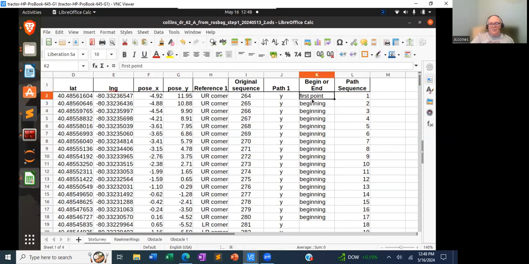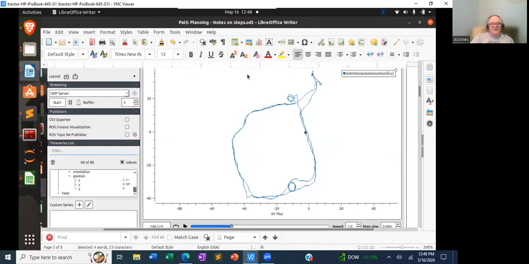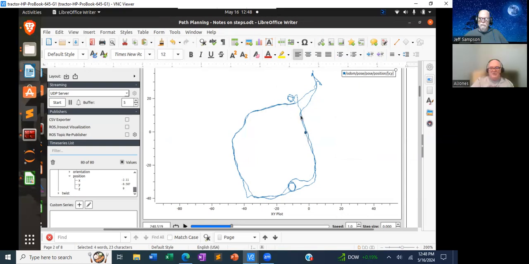And then I get to the point where I think, where is it that I exactly want to start? And that's my first point. And the upper right corner, because I start here and drive this way and come back around, this upper right corner has actually got two sides to it. Part of it is the beginning and part of it is the end.